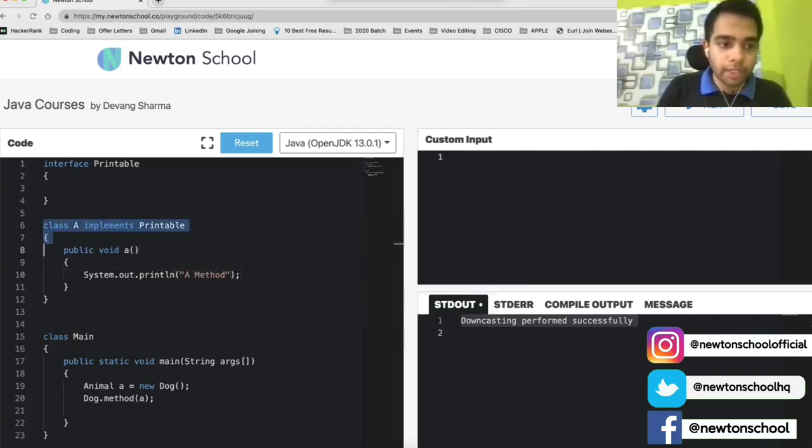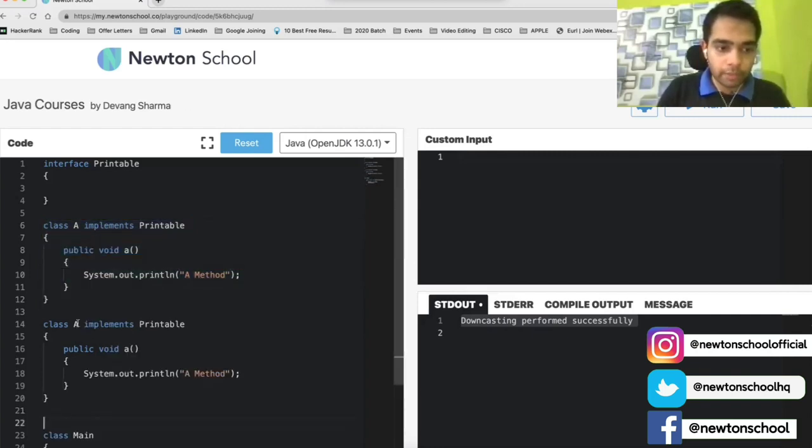Then I can have another class B which will implement the same interface. So I can just copy paste here class B implements Printable. I can just type method B and name this method as B.